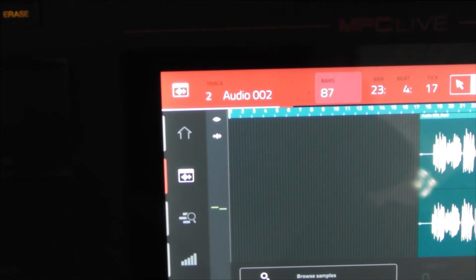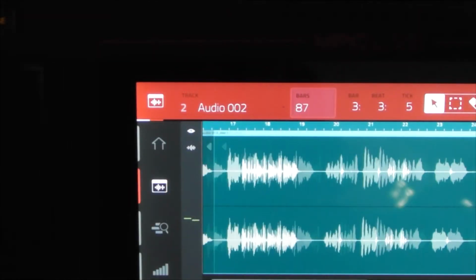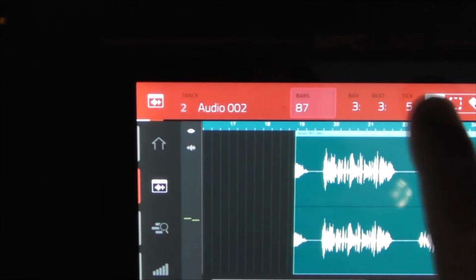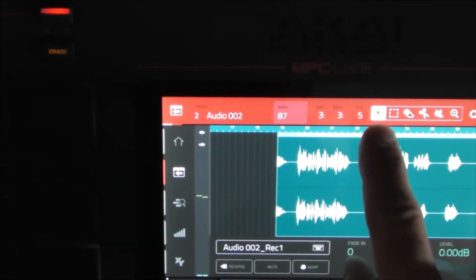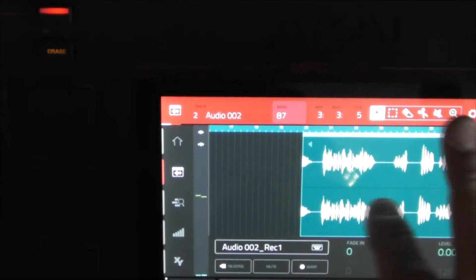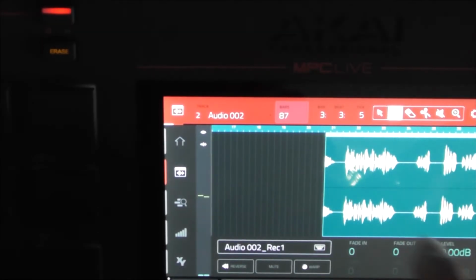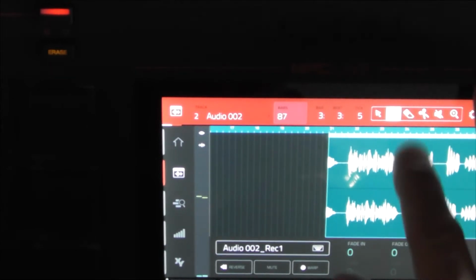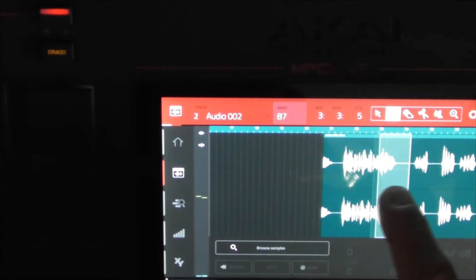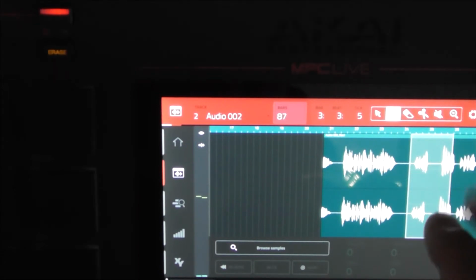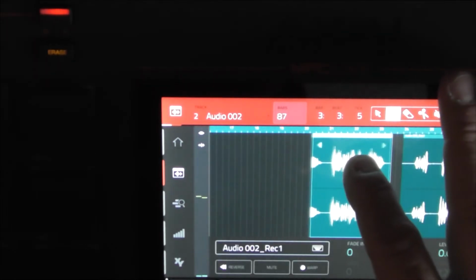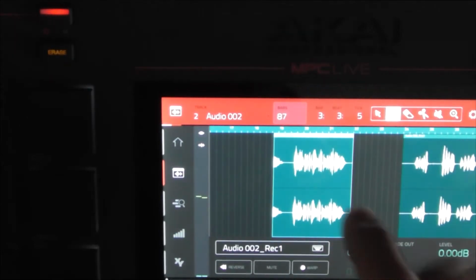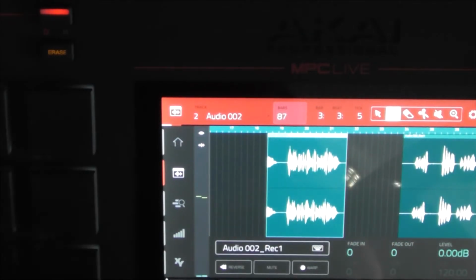I'm gonna slide that over because I cut that first part off. So let's do it like, this one just drags it. It's just the arrow right here, the first two on the top. Can you see it? This first tool right here is the arrow that just drags it, right? It doesn't do anything else as far as I know. The selection tool selects pieces of it. But once you select it on a blank spot, let's say I selected that and I wanted to drag it now, I don't have to switch out. I just hit the actual wave and that'll basically chop it off.